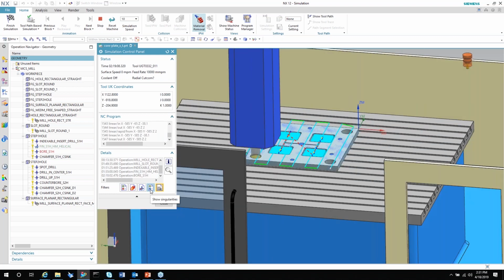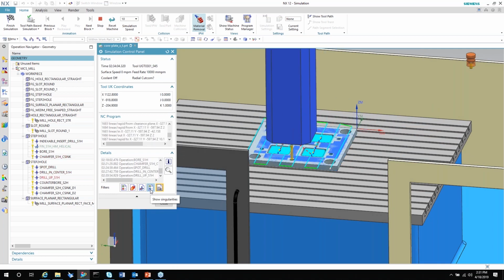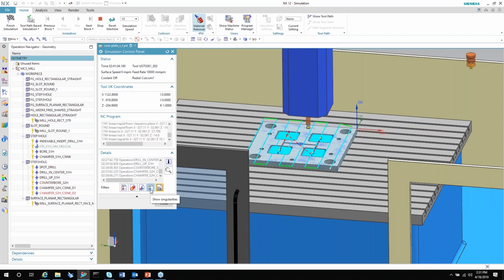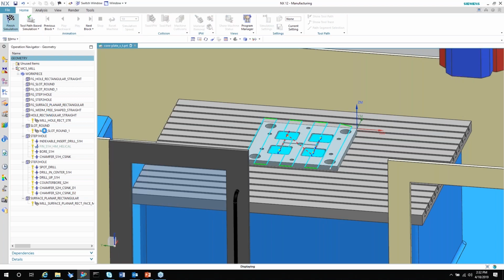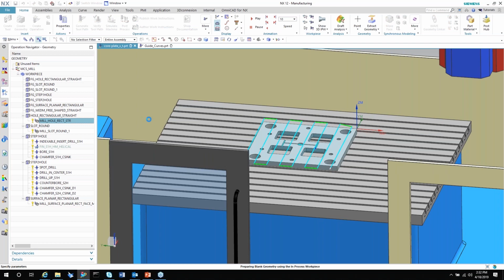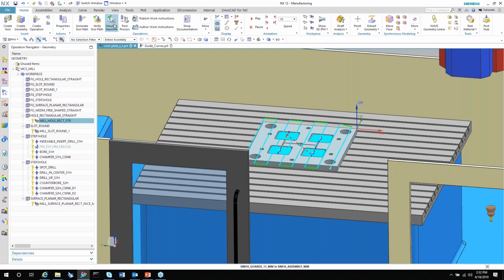And the only way that you can 100% prove out a program is to run a G-code simulation. If you're not running a G-code simulation, then it's not proving out the part as it should before it goes to the machine. So once you run your program through the simulation software and you don't get any error boxes telling you this is an error or you need to change something, then it's physically ready to run on the machine. If you do get an error box that says this isn't right, you simply go back to the operation, change what you need to change, reprocess it, get everything back up to date, and then simulate. So it's a very smooth process going back and forth.